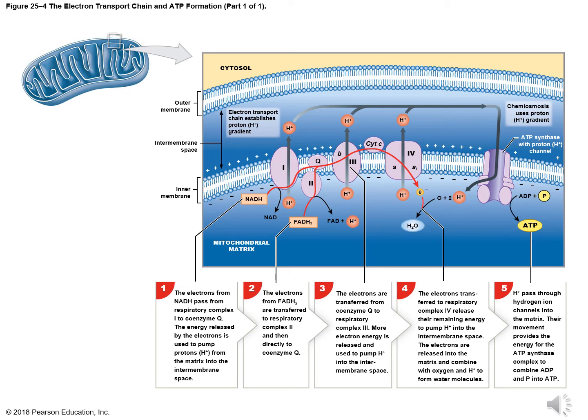When that H plus runs in the door, the final electron acceptor is going to be that inorganic molecule, that oxygen, so we form H2O. Okay. Now this is called chemiosmosis, chemical diffusion, because the H pluses are diffusing back across through that door into the inner membrane space. And when it does, it is going to produce the ATP. That door's name is actually ATP synthase, and when you add ASE to a word, it means it's an enzyme. So this is an ATP synthesizing enzyme, so it produces the ATP.